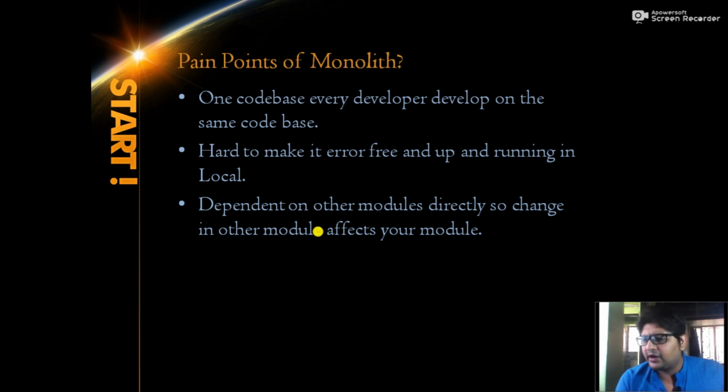Another point is that suppose you are working on the account module and some tweaks need to happen to fix your bug. You do it, but as this is one WAR which contains multiple modules, you need to rebuild your whole system. You may have experienced how slow a rebuild is in a monolith architecture, how much time it takes, and then you create one fat WAR, then you need to create an incident and give that WAR to your ops team, and the ops team will promote it to the higher environment. That is the pain point of a monolith service, because there is one code base. As this is one code base, it is not very manageable.